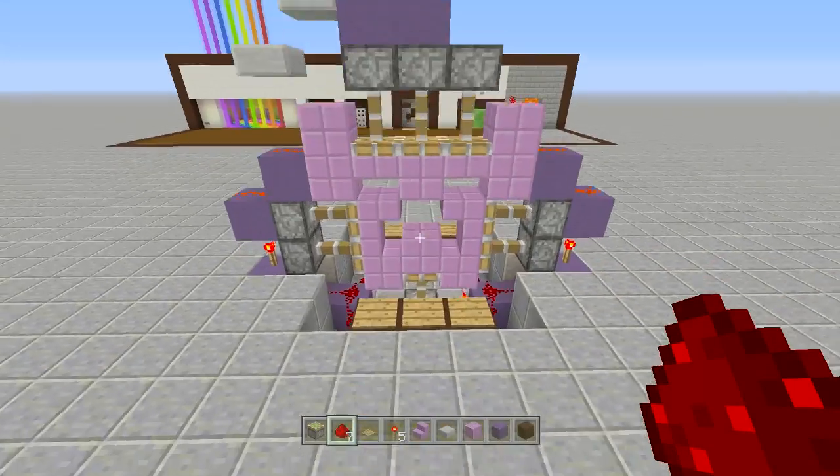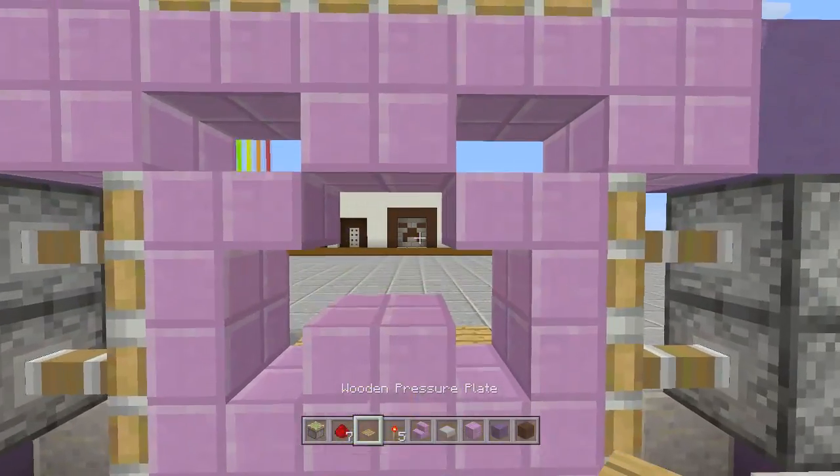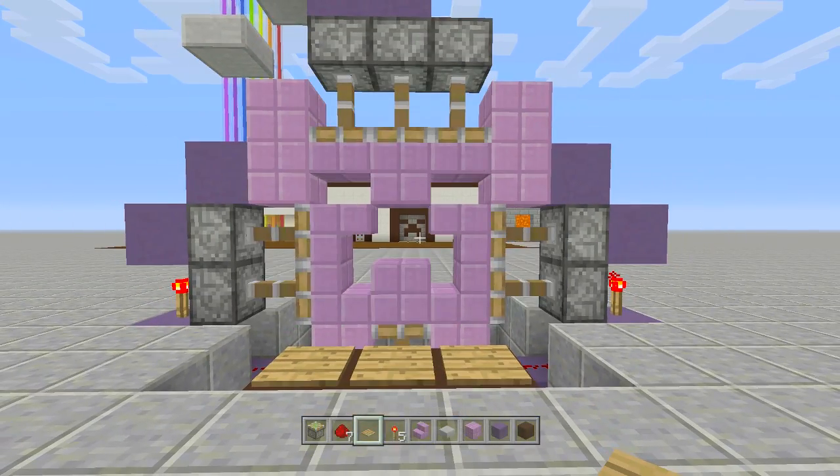So just hook it all together. And that's it, guys. The creeper door is completely done. You can see the full creeper. So when I hit it, boop, it opens up. And then boom, it closes.